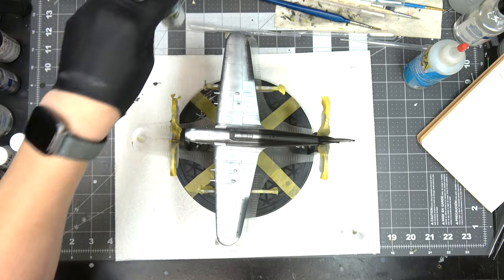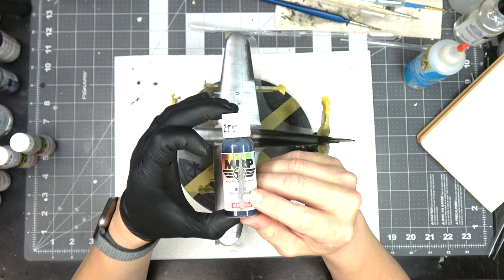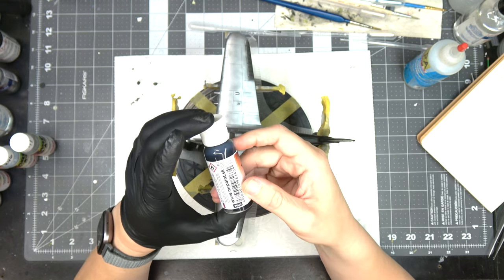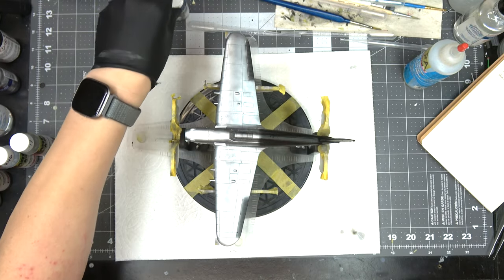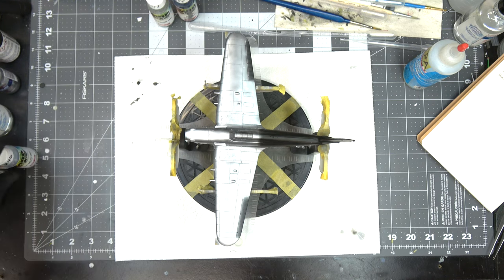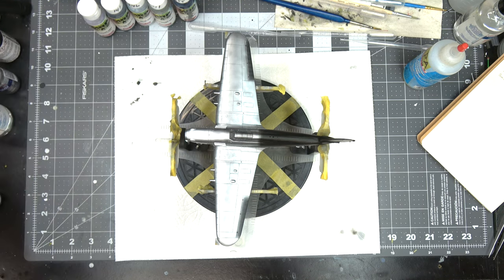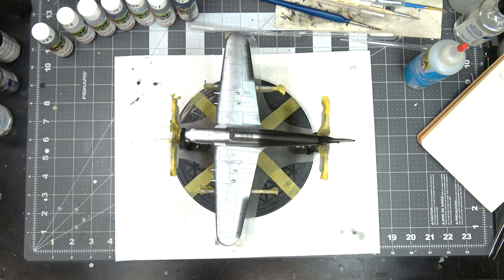And then lastly, the blend coat will be MRP 255, and I know you can't see it, but this is Night Camouflage Black from World War I. My bottle's been a little haggard. So this will be the overall blend coat. So that's going to be the process of paint. I'm gonna work my way from the tire black, or tire rubber, and work from the darkest color of model coats to the lightest.